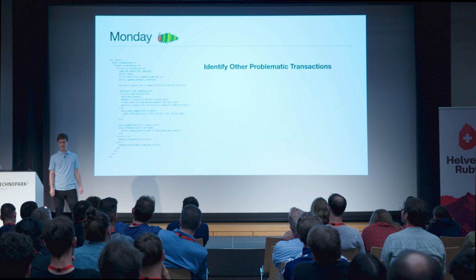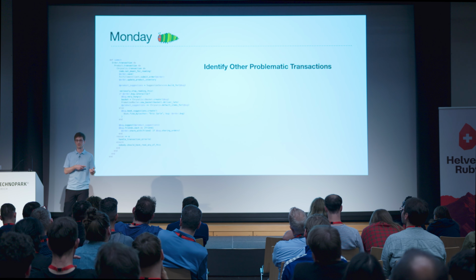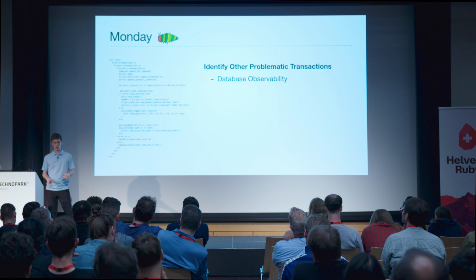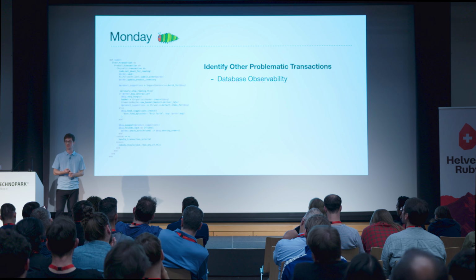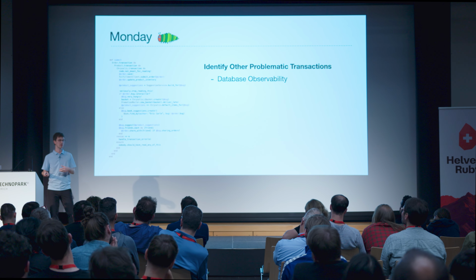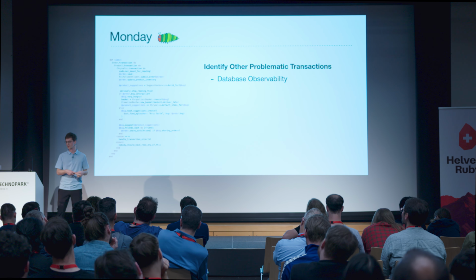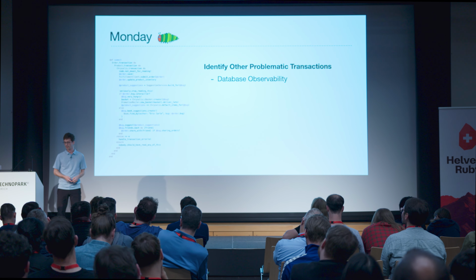It's also important for Kat to identify other problematic transactions, because these transactions can affect other places in the application. So most databases have tools for inspecting the behavior of your transactions. MySQL has the performance schema database that you can query to get information about which transactions are slow, which ones are waiting on locks or holding locks, and which ones are sitting idle. All of that can be useful in figuring out where to focus your efforts.